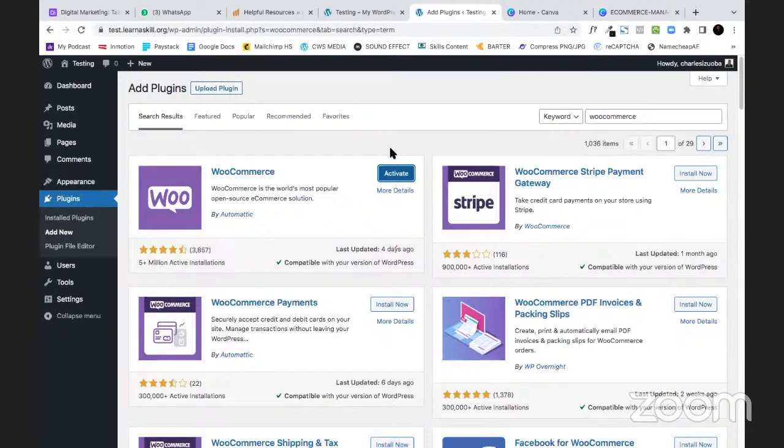I want to walk you through the process so that you can understand how to do it at your own pace. So we are going to click on activate. Once we click this, the next thing we are going to do is go to our pages and create the relevant pages, okay? The reason we are creating these pages is so that we can set up this WordPress shop uniquely, without any stress.